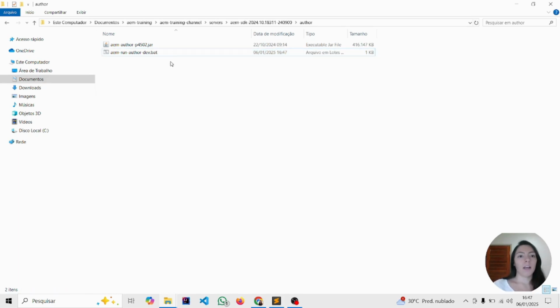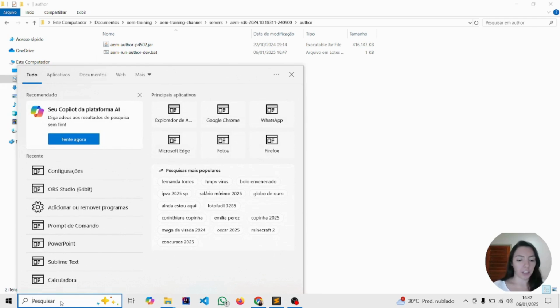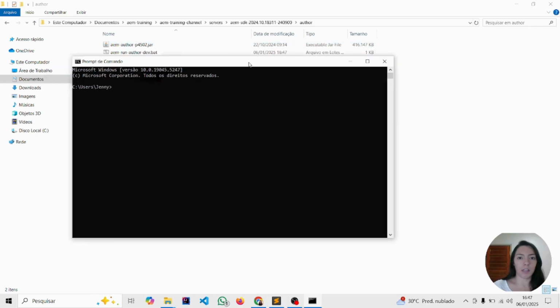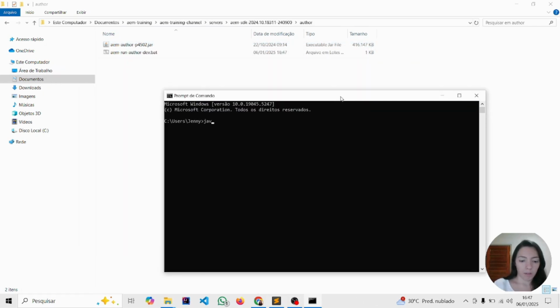Yes, and before we run our AEM local environment, we need to make sure we have Java and Maven installed on our computer. So it's important to check if we have Java.